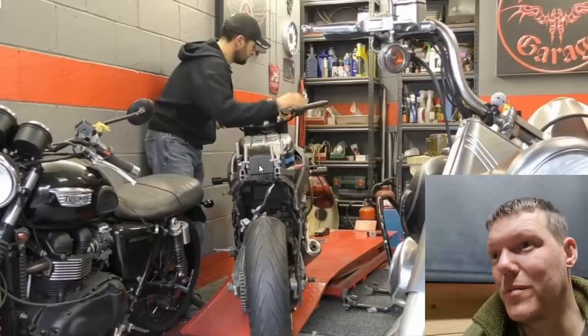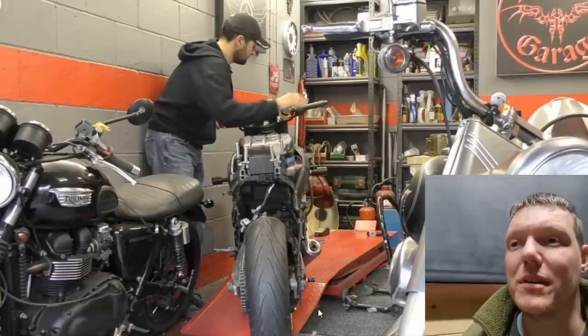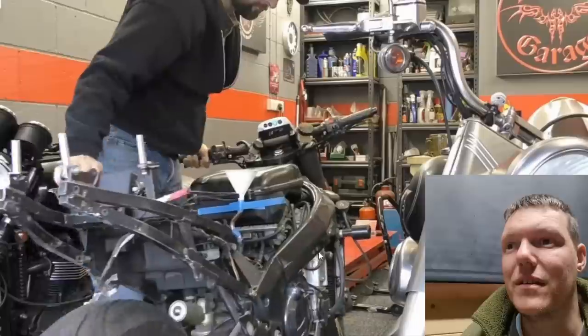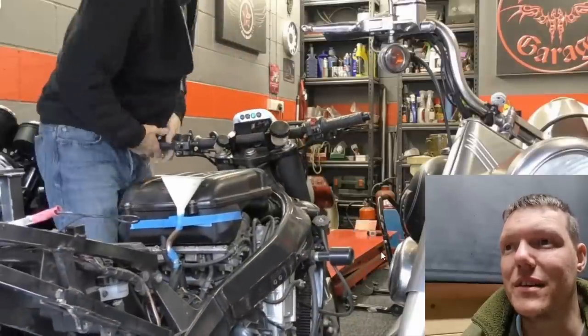That bike's almost upright. It's just a bit canted towards him. As he leans over, this is how people drop bikes. Because he's doing that, he's leant right over. He's lucky he didn't drop it, spill this everywhere and set himself on fire.